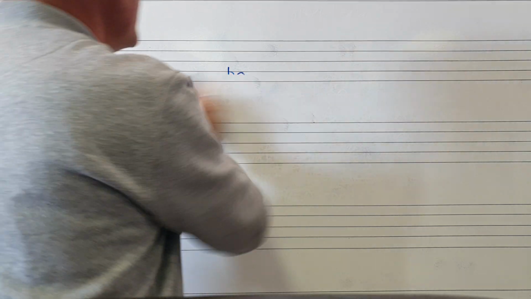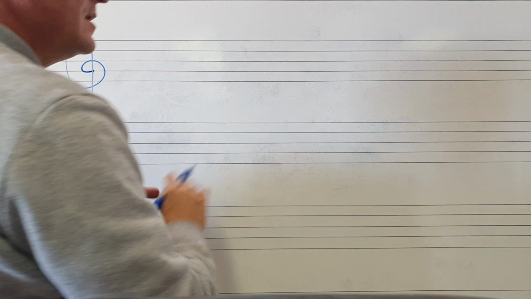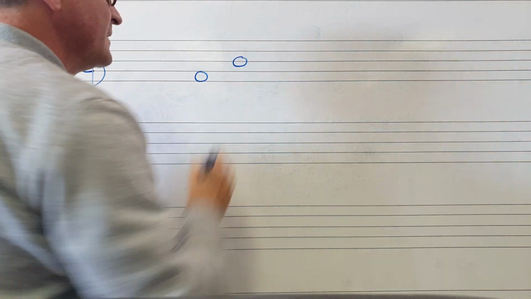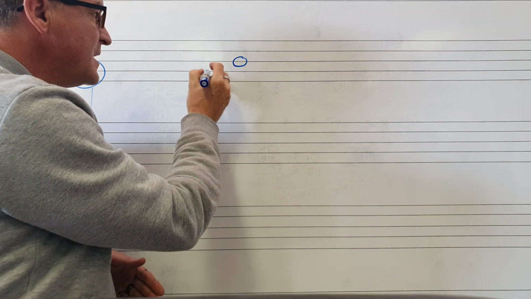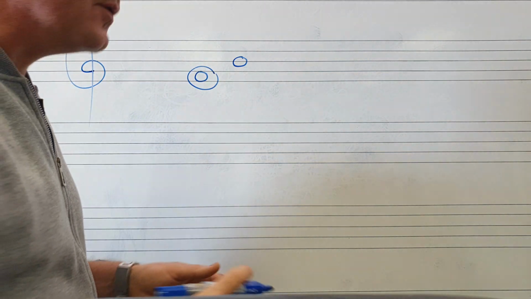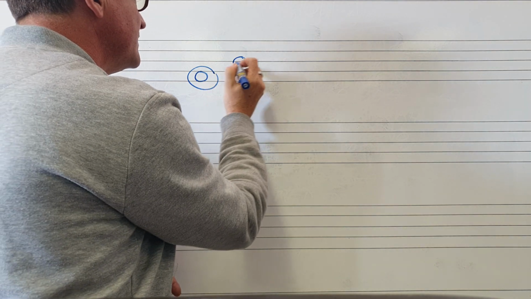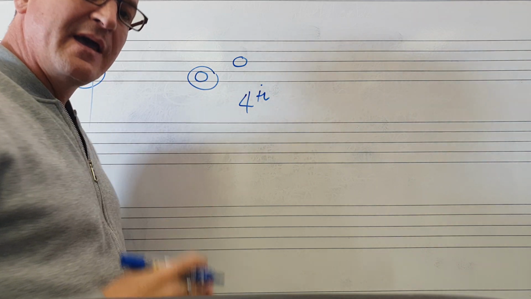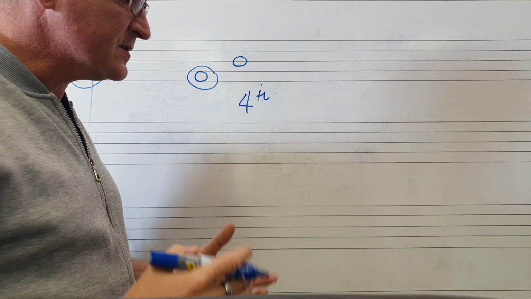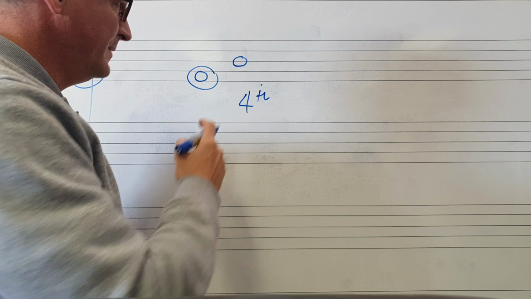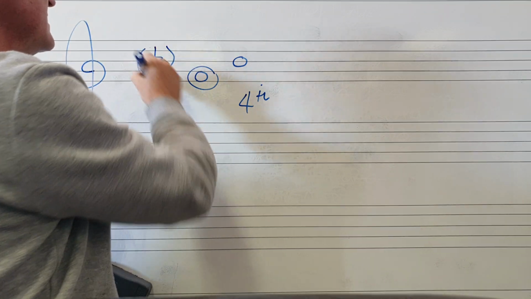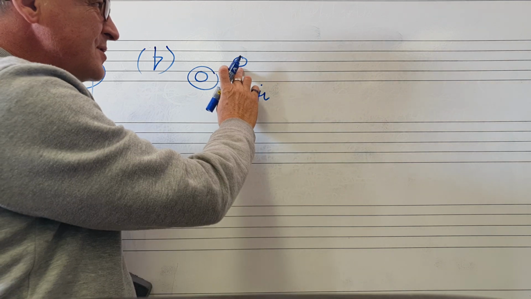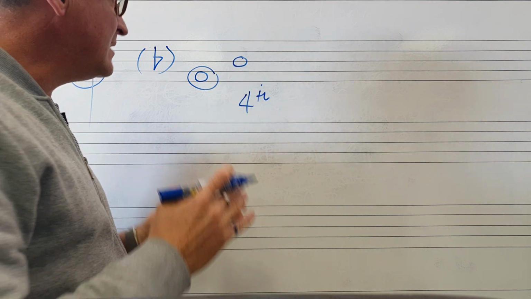Right, let's do it with another example that's not in C major. These two notes. Now, you're in F major because this is your bottom note. So step one, let's count. 1, 2, 3, 4. We know this is a fourth. Now we're in F major. F major, go to your key line or to whatever system you use to find the major keys. F major has got one flat. There's the key signature. I'm just putting it there for reference purposes. So this note in F major should be flattened.